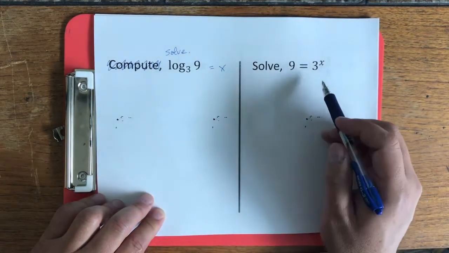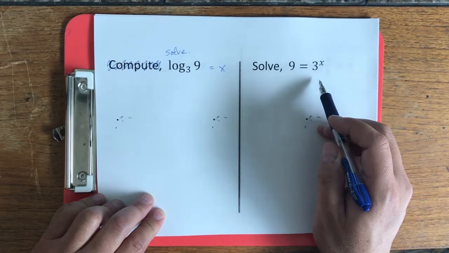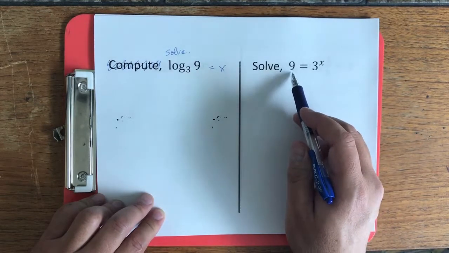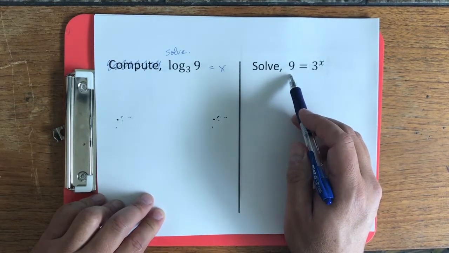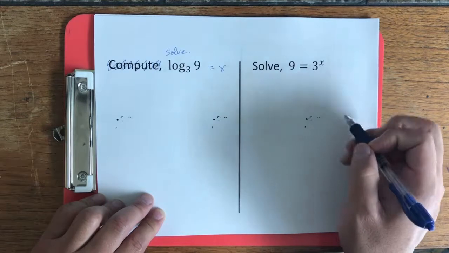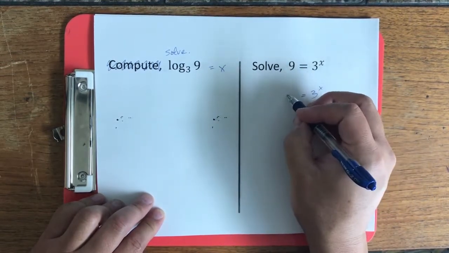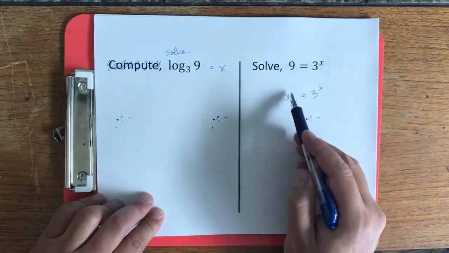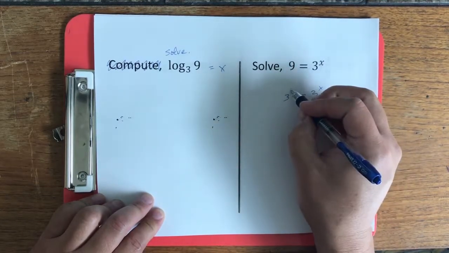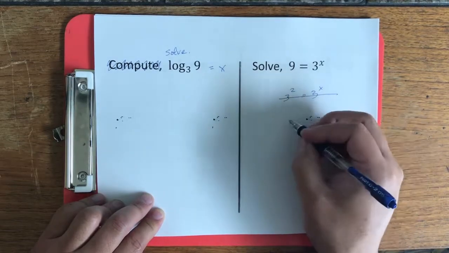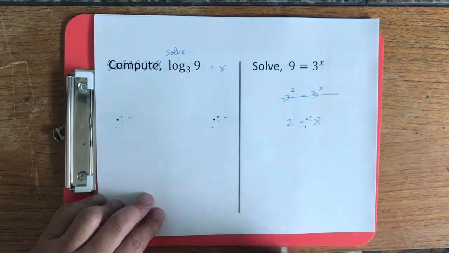Now let's review how to solve an exponent equation. When I'm trying to solve something like this, I want the left side to have the same base as the right side. Since we have a 3 over here, I want the left side to have a base of 3. And if you ask me 3 to what power is equal to 9, well, that's 3 squared. Once the bases match, we can cross them out. We get x is equal to 2.